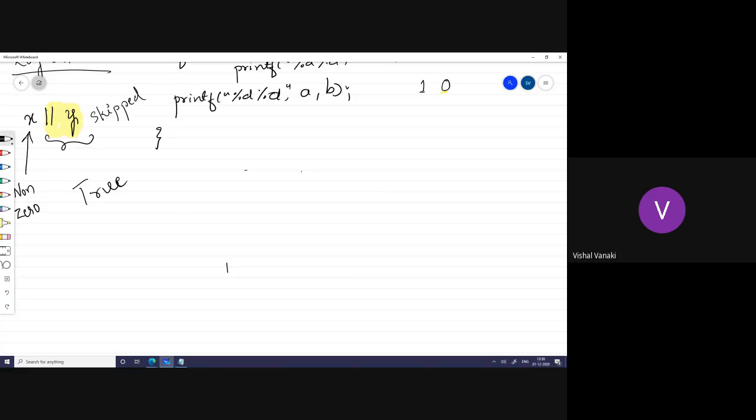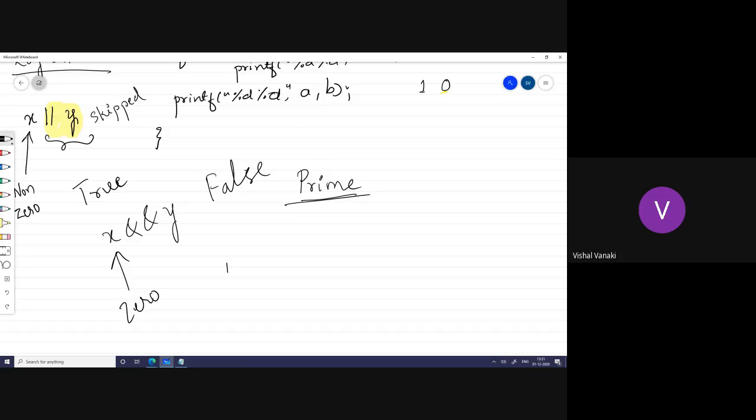Now let's say I want to check whether the given number is prime or not. I'm just giving you one scenario here. Why only logical OR, sir? Why can't we use logical AND? Yeah, logical AND also works. If the first input is 0, the condition will be treated as false. Logical AND also will work.